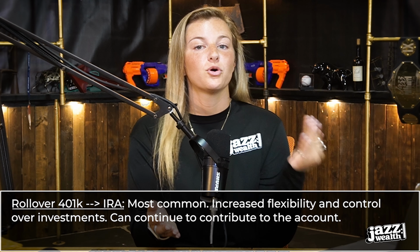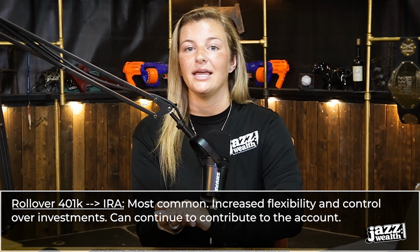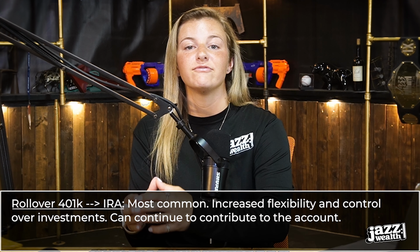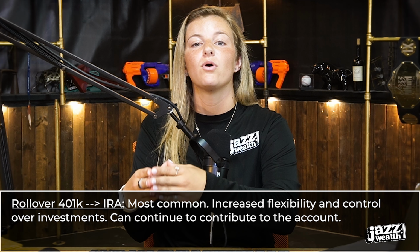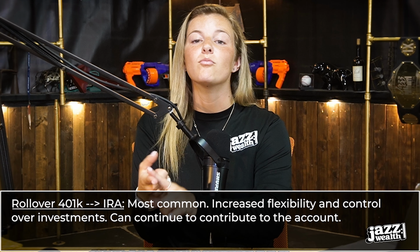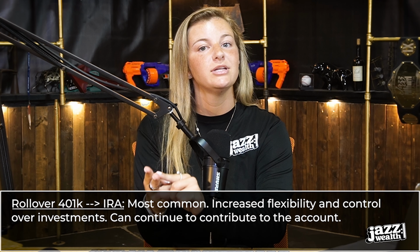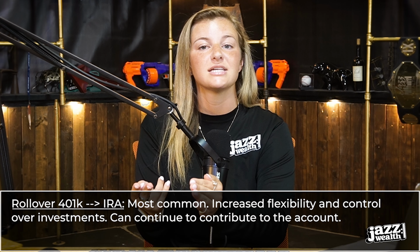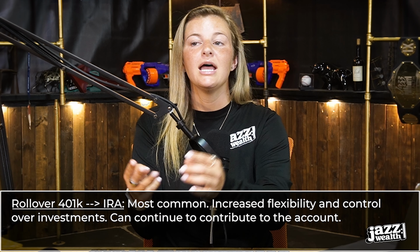So instead of going from your old 401k to a new 401k, you're going to put it into a different spot. And the difference there is that this IRA is going to give you a lot more flexibility. That's going to be your key point here: flexibility. You'll have more investment choices. A lot of times it will be cheaper, not always, but a lot of the times it will be cheaper on the fee side of things, and you're going to have less hidden fees there. And then you'll also have more flexibility in making withdrawals before retirement. There are lots of exceptions and a lot of loopholes there that 401ks don't offer.